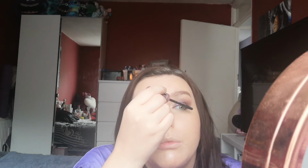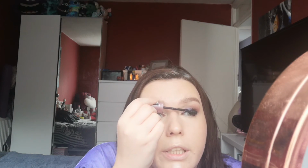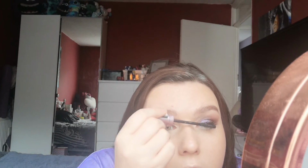I feel like lashes would look good with this, but I cannot be bothered today. I'm not very good at lashes at the best of times, and they kind of irritate my eyeballs. It just feels super heavy on. And I'm super impatient with the glue. I know I need to wait, but I can't wait, and then I put it on too quick and it slides all over the place. It's a whole thing. Of course.